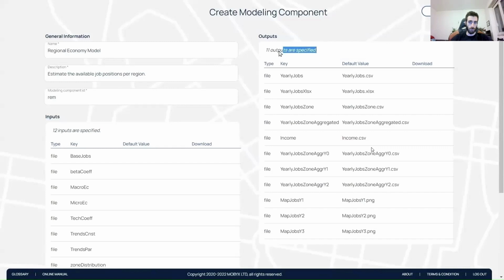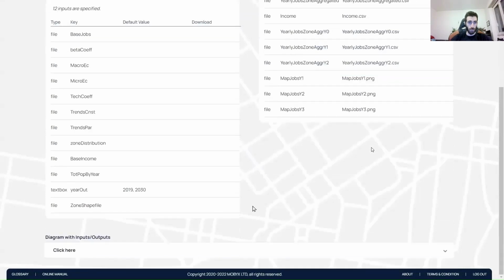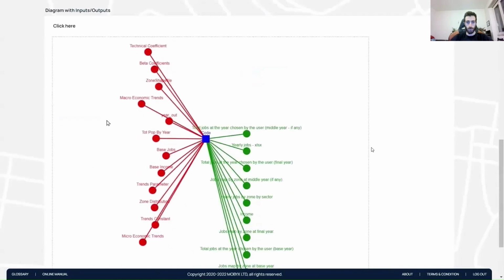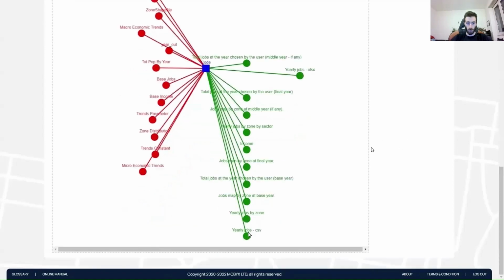Here for the regional economy model, we have these inputs and outputs, and at the bottom of the page we can see the graphical view of the component. In red we have the input files, and in green we have the outputs.